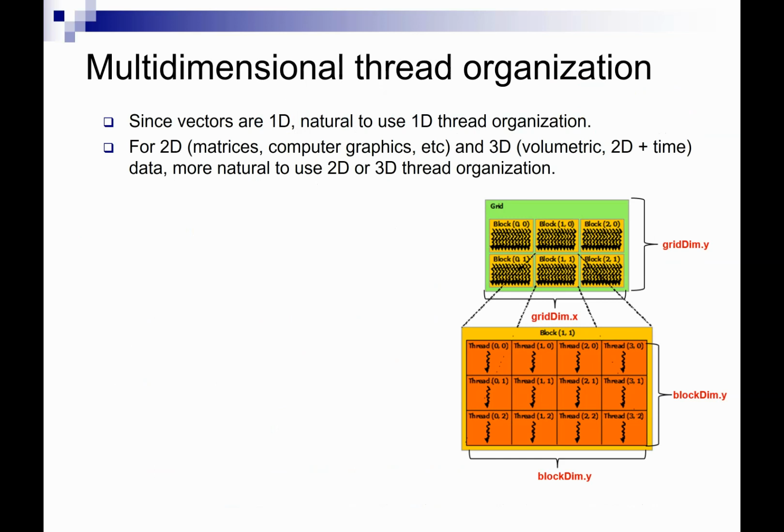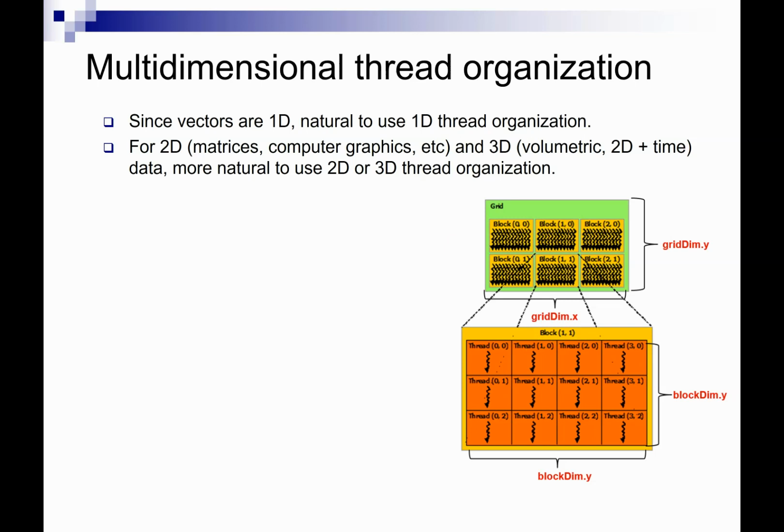What that means is, for example, if we have a 2D grid, then each block would be identified by two numbers, like this. And then each of these thread blocks, in the previous example, it was just a 1D thing, but you can also make the thread block a 2D thing. If it's a 2D thread block, then each thread within the thread block would be identified by two numbers, like thread 10, thread 20, and so on. And you can also make this 3D.